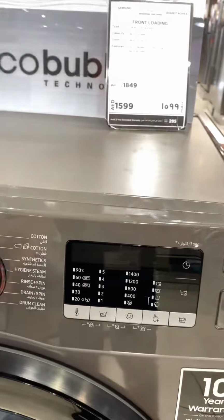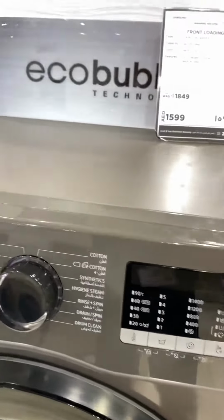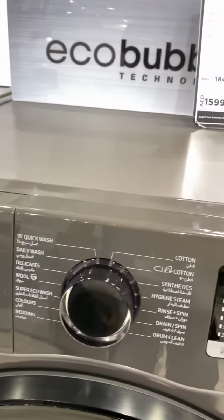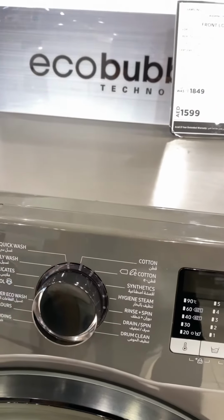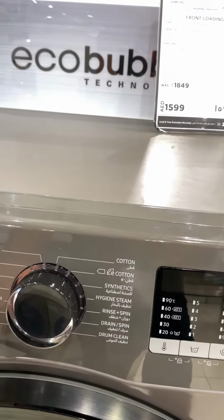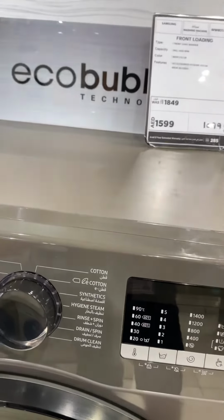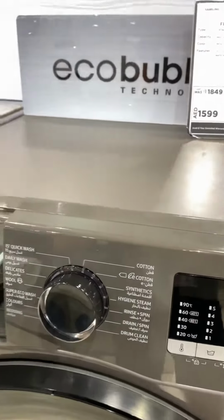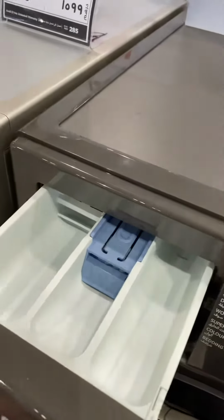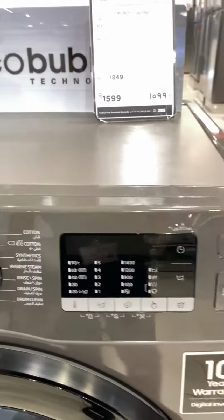If you have hygienic clothes, you can wash them separately with this option. There is bedding, and colors, like some of the jeans that leak color, which you can wash separately. Super eco wash. If you have very sensitive clothes, there is the delay wash option. This is for the detergent and for the softener.